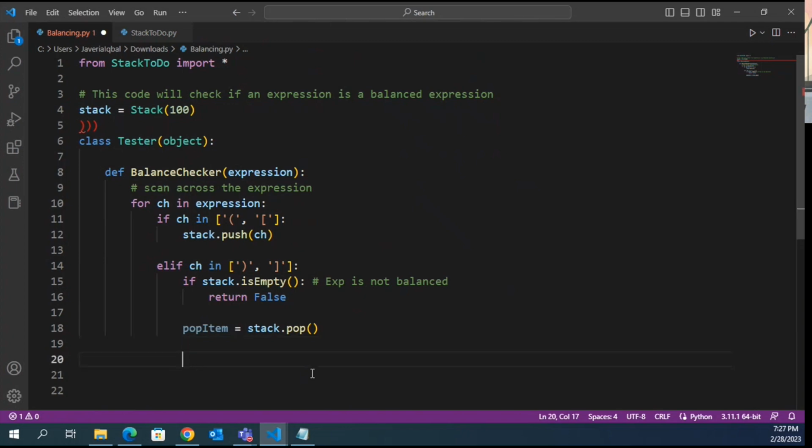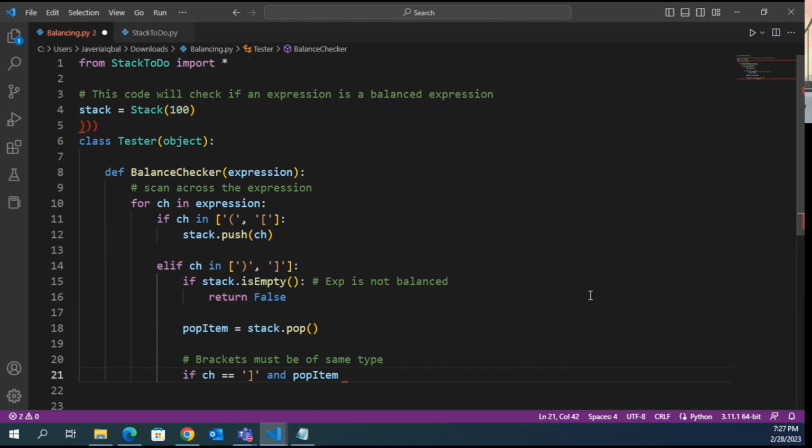So I will write brackets or parentheses must be of the same type. Okay, so this is what we are checking here. So if your character is this closing, and your popped item is also the same thing.